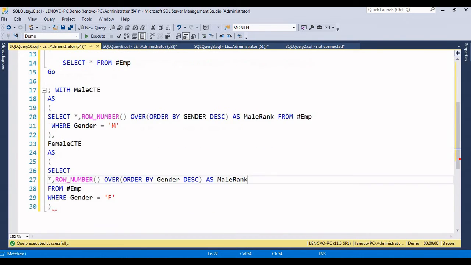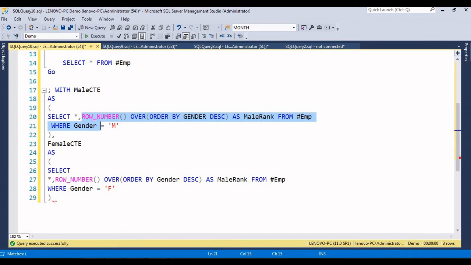Again I'm generating one more column using the row number function, but the only difference is that in the female CTE I'm using gender is equal to female, whereas in the male CTE I'm using gender is equal to male.